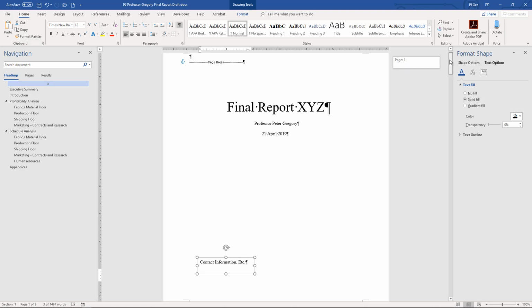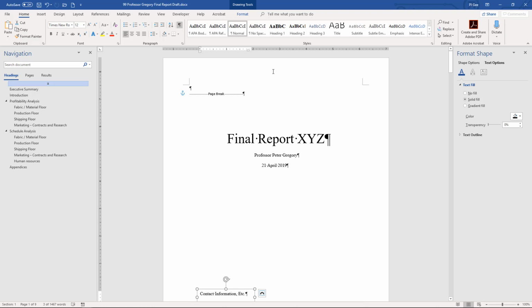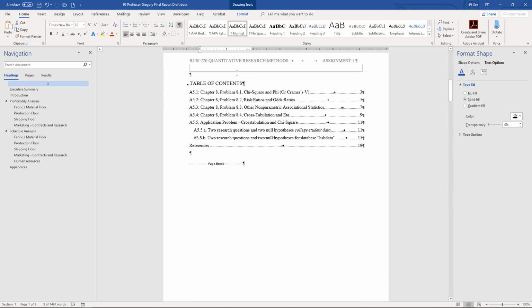So that is a nice cover page. Notice no header or footer information is showing. Okay. Now the second page will be a table of contents. If you use headings, 2 levels of headings I recommend. Usually you only need 2 levels of headings in your reports. You can automatically complete the table of contents, which is the first thing here. Okay. Now notice we come into the table of contents.